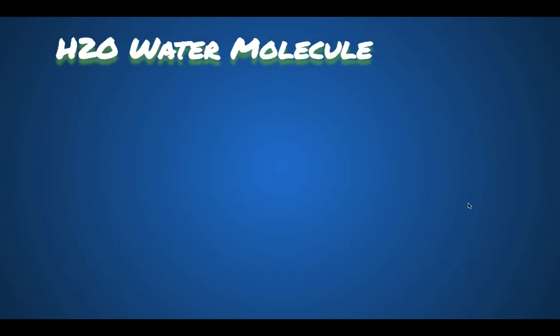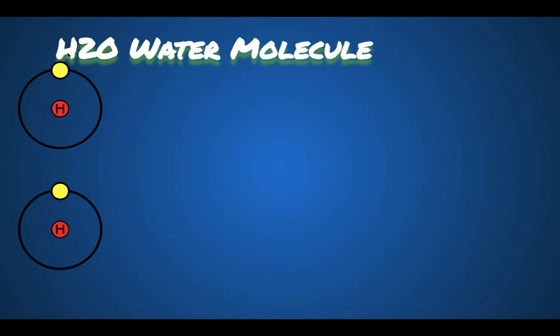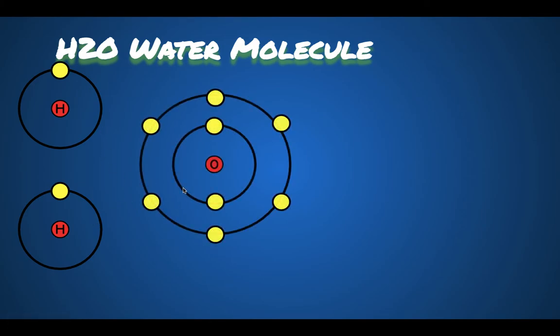So let's go over an H2O molecule, a water molecule, and see what it would look like and how they react. H2O stands for 2 hydrogens and 1 oxygen. So I've drawn 2 hydrogen atoms. They each have 1 valence electron. It's just the same diagram as before, except I've removed the empty spaces. Then we're going to see oxygen. Now oxygen, let's see how many electrons it has. 1, 2, 3, 4, 5, 6, 7, 8. Oxygen has 8 electrons total.